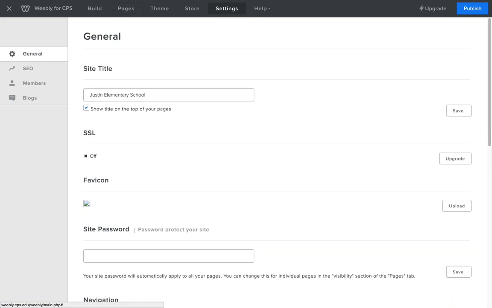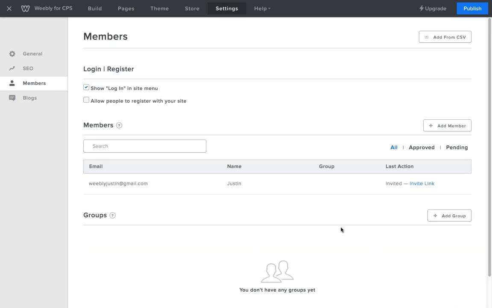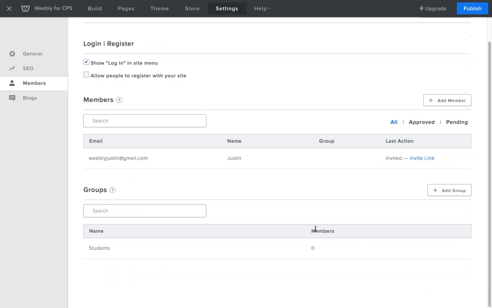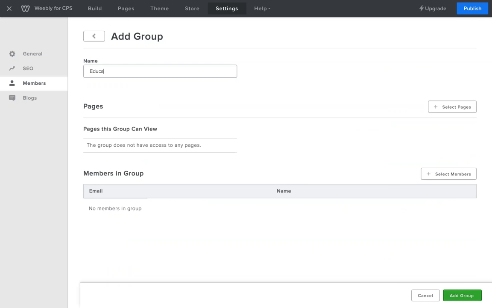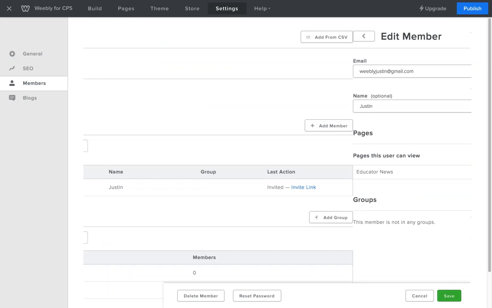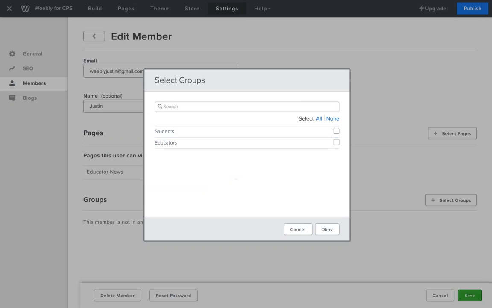Now, additionally, if I had people broken up into different groups, so let's say that I had one group for students, we'll create the group, and then one group was for educators, and we'll add the group. So at this point, I could go ahead and edit this member, and I could put this member in the educators group.